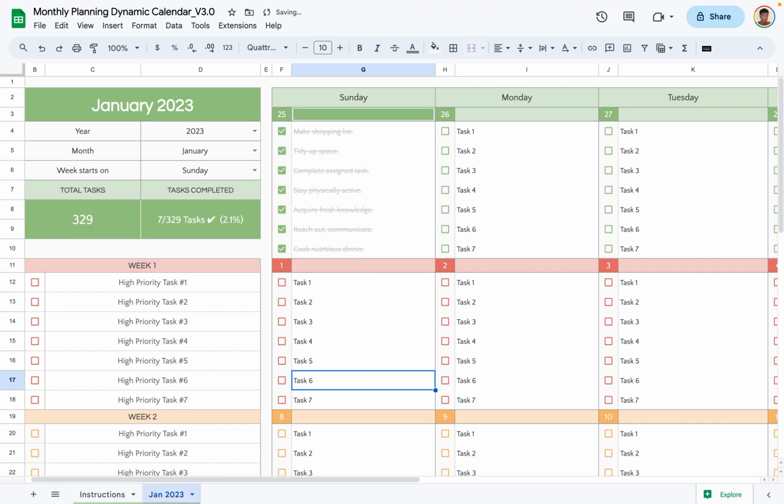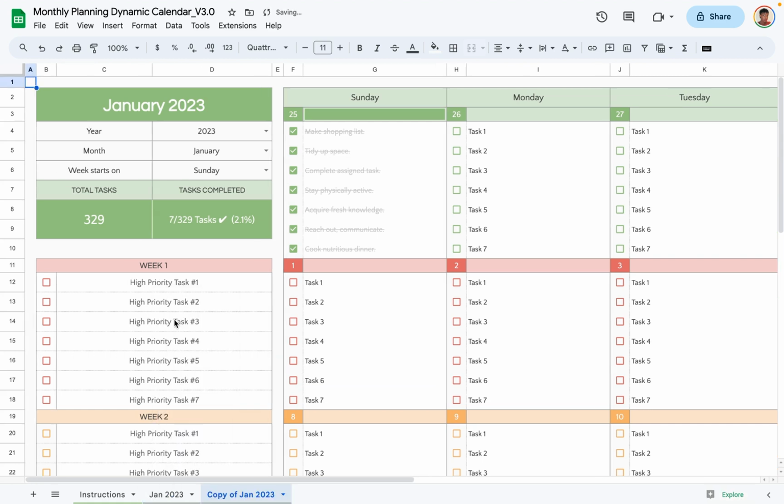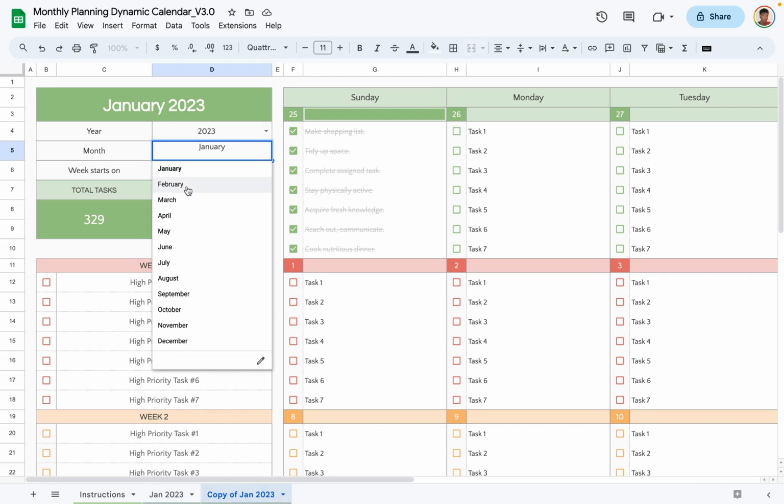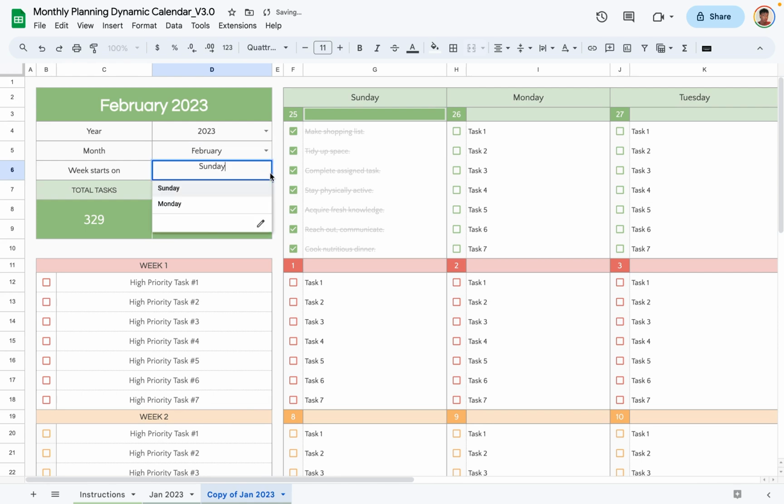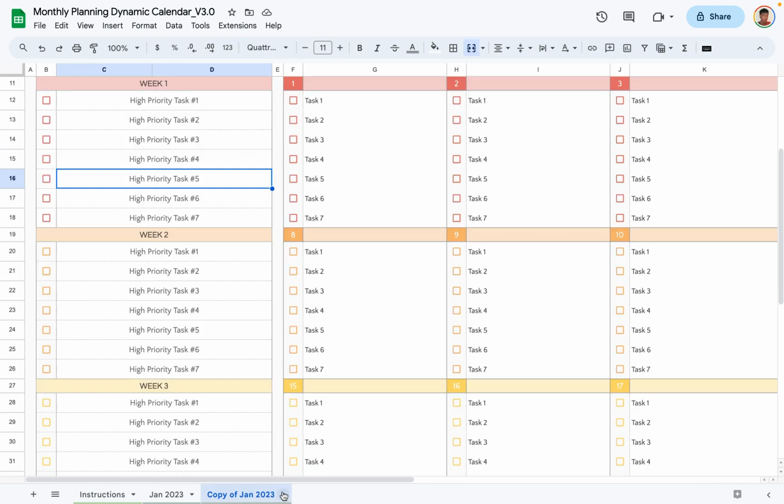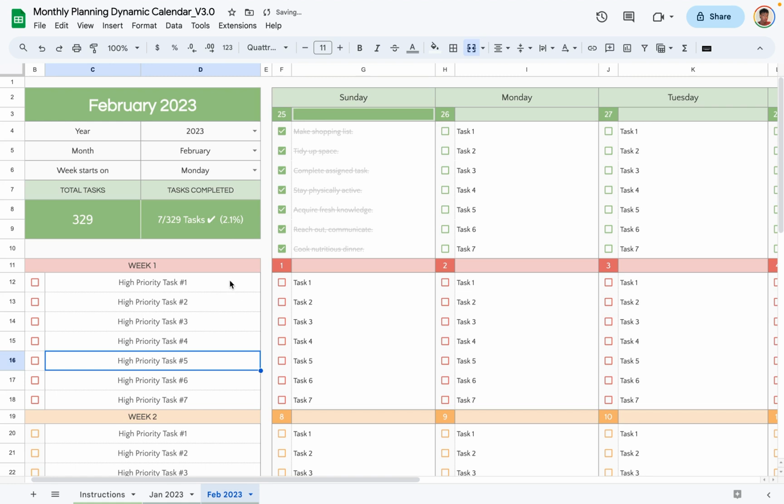And let's say we're done with the month of January and we wanted to use this for the following month. Click on the same drop-down arrow, click on duplicate. And now we have the same calendar for February. Make sure the appropriate year is selected. Click on February. Click on the day you want the week to start and go down here and rename. There you go. That's how you set up your calendar for monthly use and how you rename your calendar.